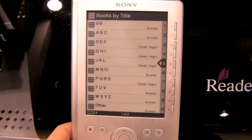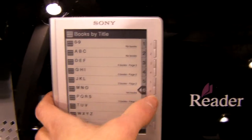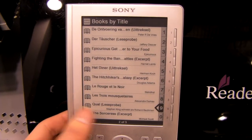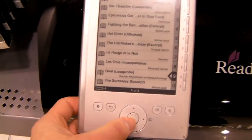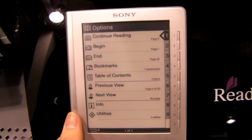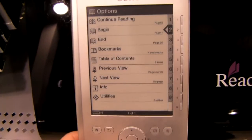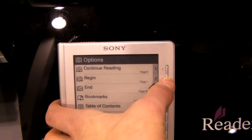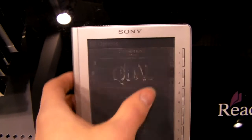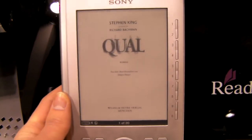See it's a little slow refreshing. So let's see here, we want to go to... there, try that. It's pretty thin, I think you can see that. And it's definitely pretty solid. Let's go ahead and just continue reading. I don't really like so much the buttons. As you can see here, the screen is pretty nice.